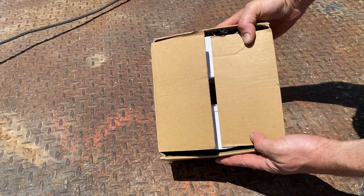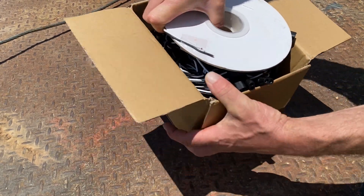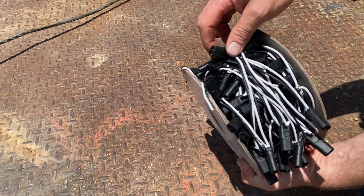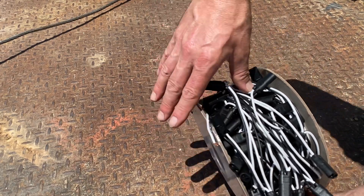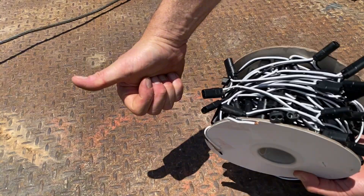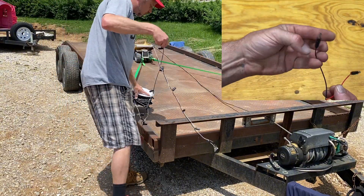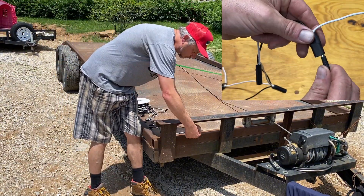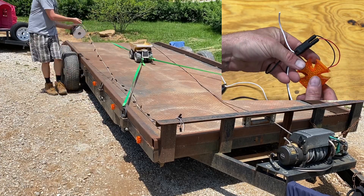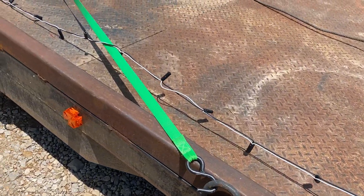For the wiring, Part Sam does offer a spool of wire with female bullet connectors on it, and this is what we'll be using. Each connector is six inches apart and the tangs on the end are secure so you can get to them very easily. I will not be using every single connection and I'll seal off the ones I'm not using, but this way I can go back and add lights on the deck side too. If I need to move or relocate, the plugs are already there.